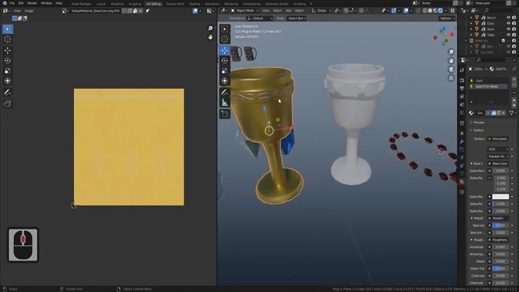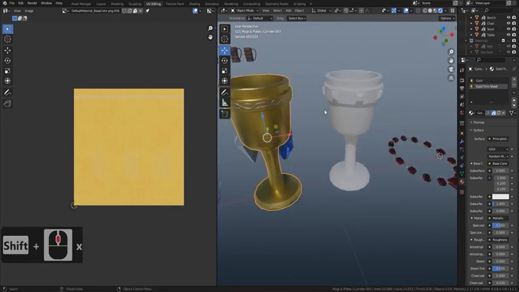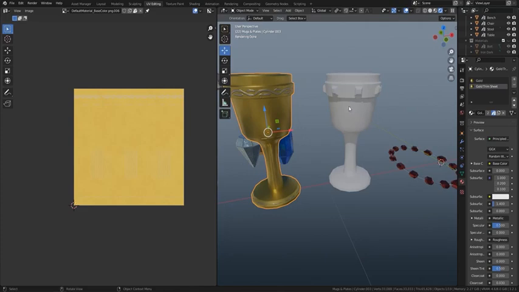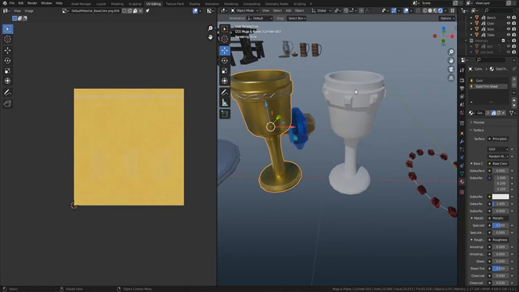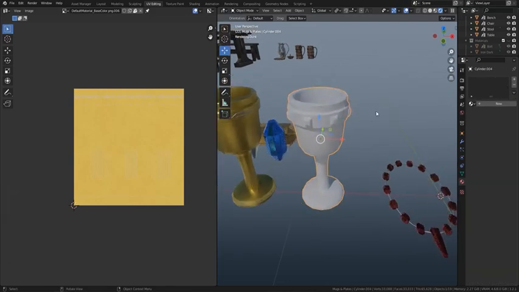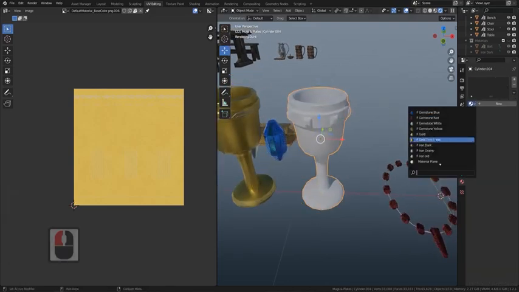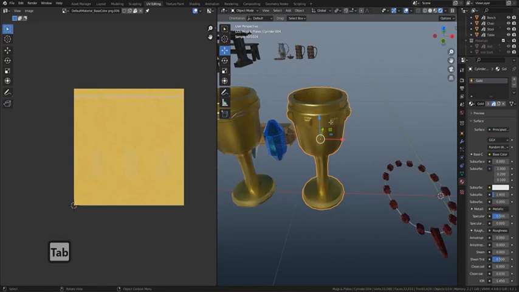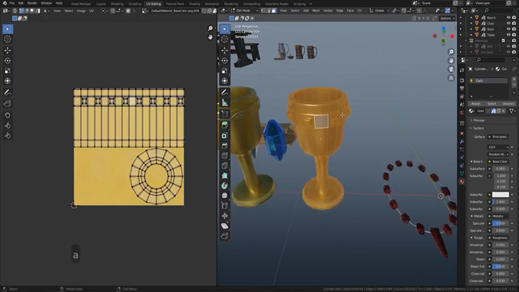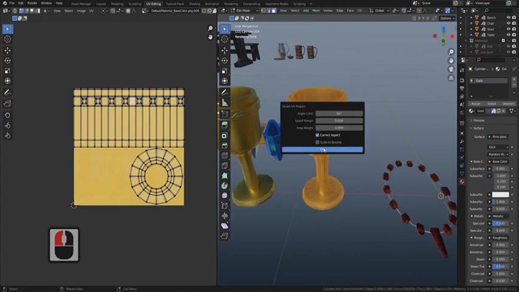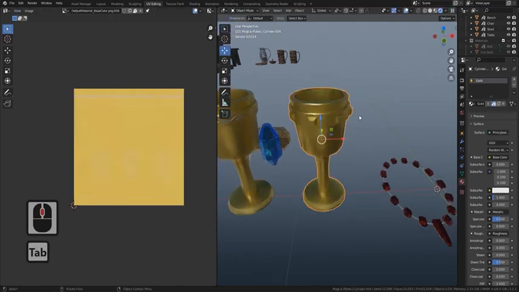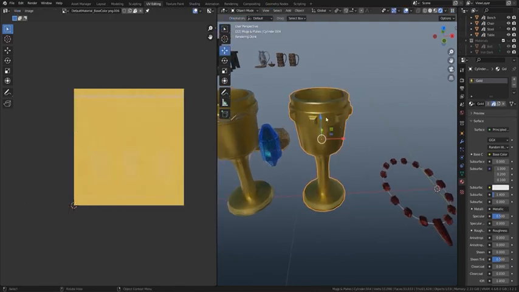Now let's think about doing the next one. We can see we're going to have a different one here. Basically we could have this going down, or we could have this mostly gold with just some gemstones. I think probably we'll do that because it'll make it a little bit easier for us. So I'm going to grab this, click the down arrow, put it on gold first of all, and then grab it, A, U, Smart UV Project, click OK, and then I'm going to come in now and give these gemstones.